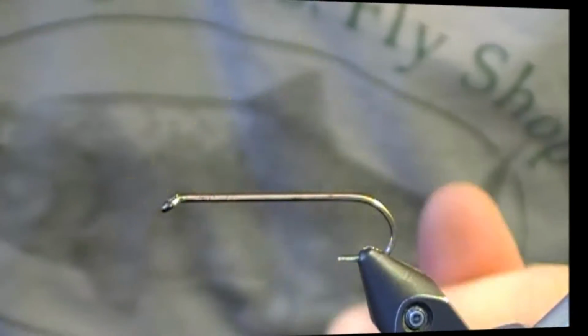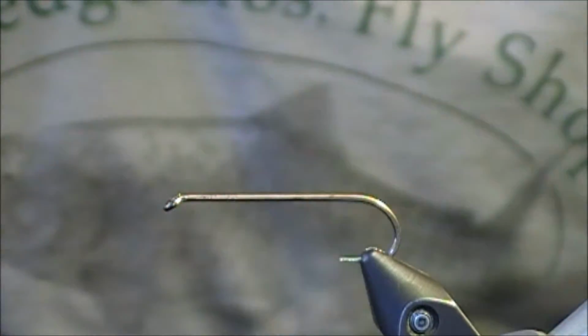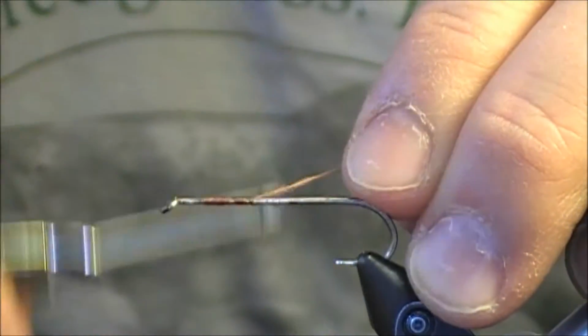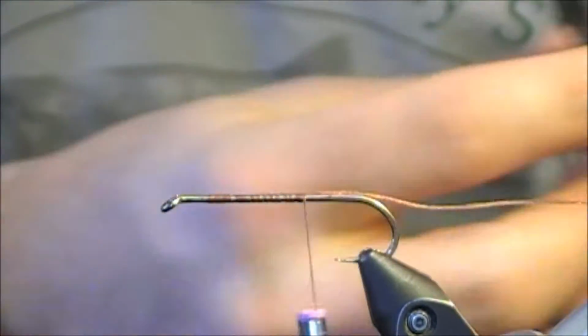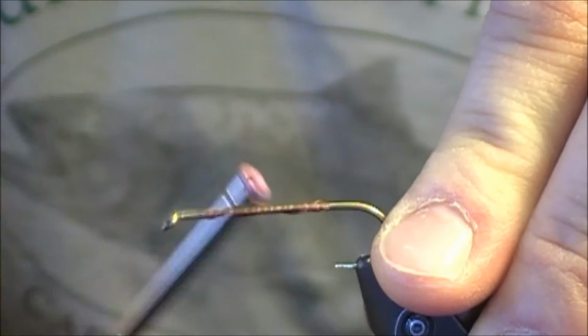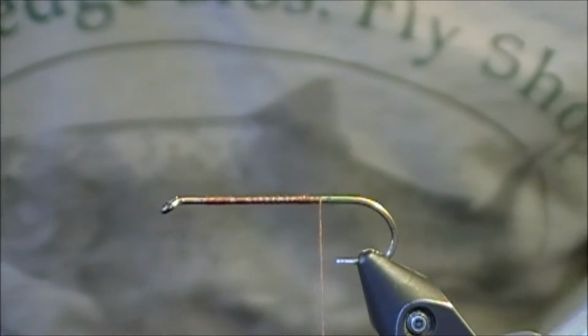All right, let's start tying this Sculpin bugger. For starters, I'm going to be using a 3/0 brown colored thread. I'm just going to tie it on right near the eye of the hook. Build up the body. We'll say I'm really just building up the shank of the hook. I'm going to cut this one. It's a little trickier to tear 3/0. I'm going to go about to the point where I'm really close to the hook point.